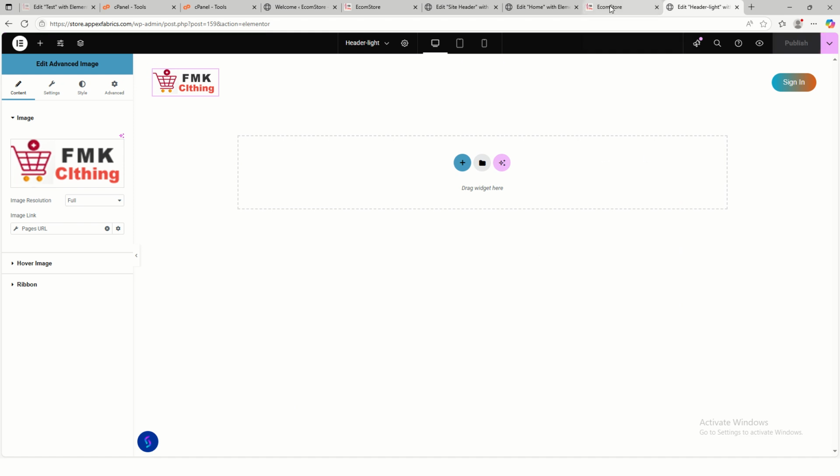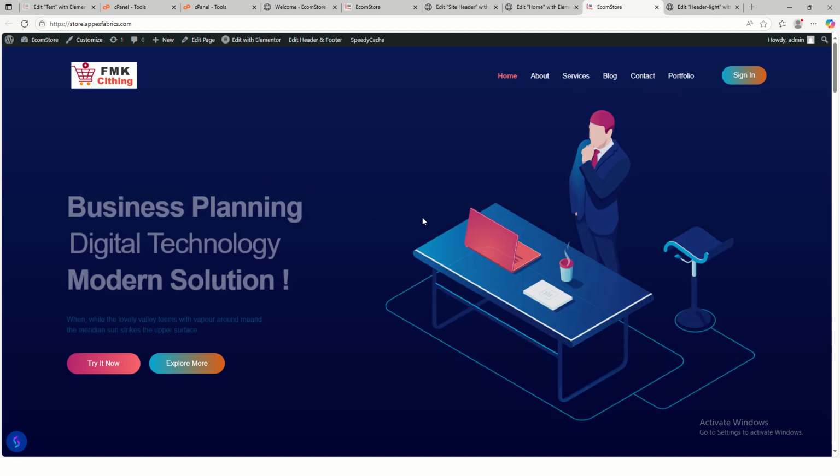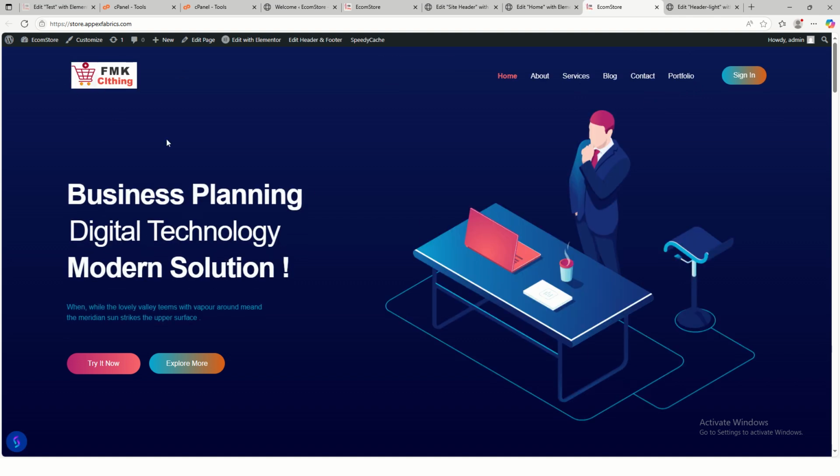Once we click on publish, we need to come and refresh our page here. You notice that this logo will disappear and the new logo will come in. As simple as this. This is how easy it is to add your logo. All right, so you can go ahead and remove the background of your logo, to remove this white area in the logo. All right, so that is that.